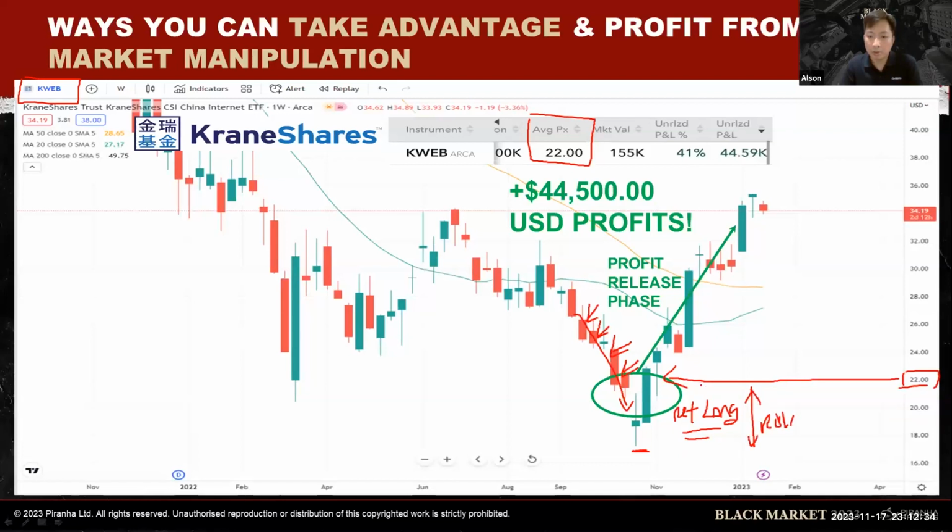So I exited somewhere, and at the high I made about $50,000 on this trade alone. Along the way there was still a lot of bad news, but guess what? When you are on the right side with the market maker, any bad news will fuel the rally even more. Understand? Without using any fanciful indicators, just by reading minds.